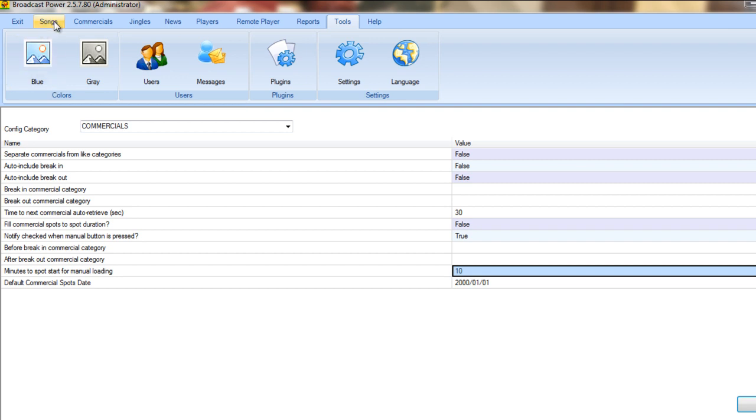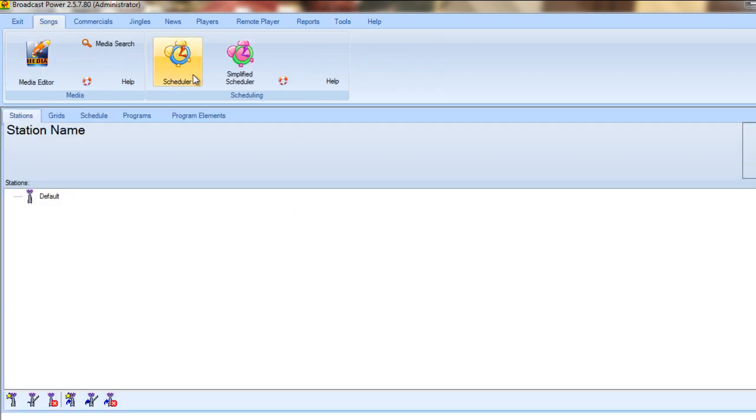So what I'm gonna do is I'm gonna click on songs scheduler. Now this is where you define or configure your radio station, and then you define the grids, the schedules, the programs, and the program elements. And in this case, what I intend on doing here is setting up program elements of the type commercials, so that the system can recognize that at a particular time there is a scheduled commercial break.